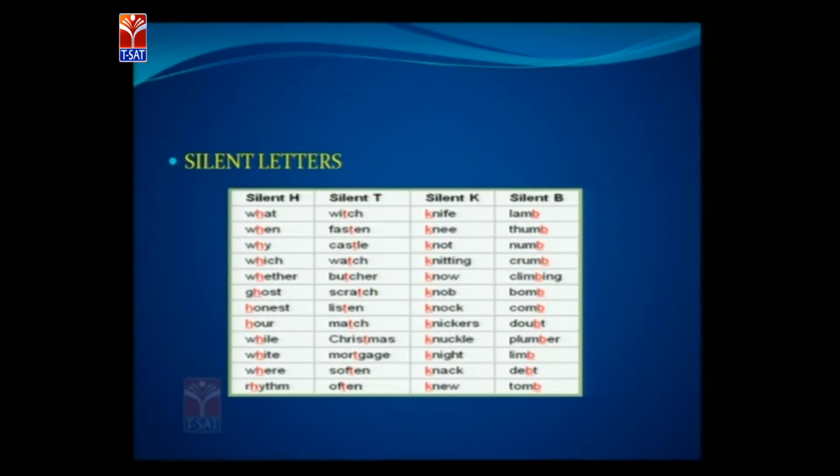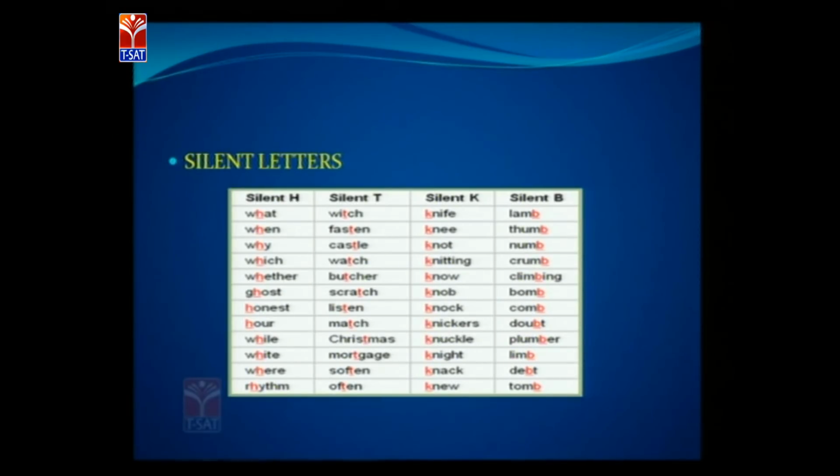See, next area. Silent letters, a very big problem for the learners. We say "what", but we write W-H-A-T and we don't pronounce the H. Child will face a lot of difficulties in writing and pronouncing these words. Almost all A to Z words have these silent letters. There is a big list of words in that.